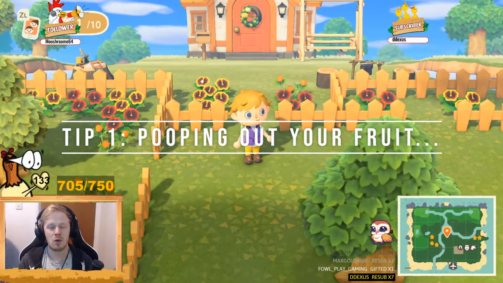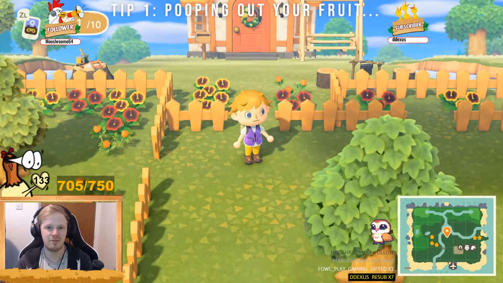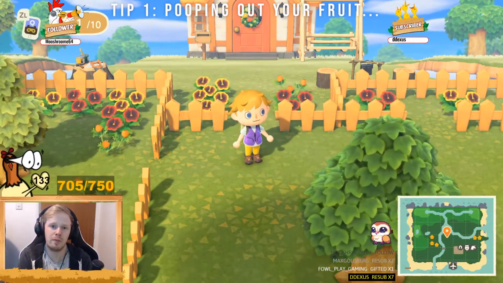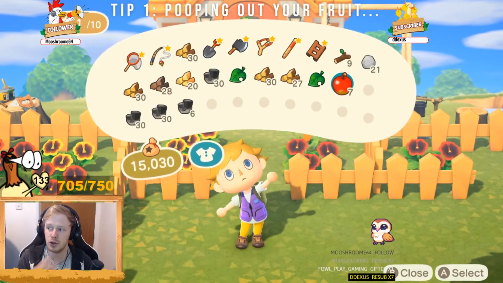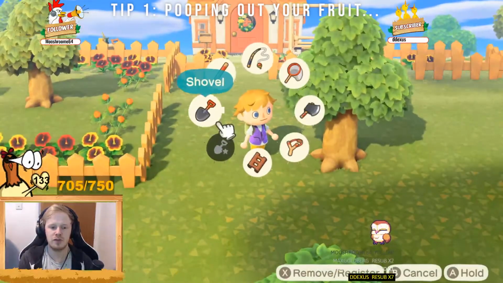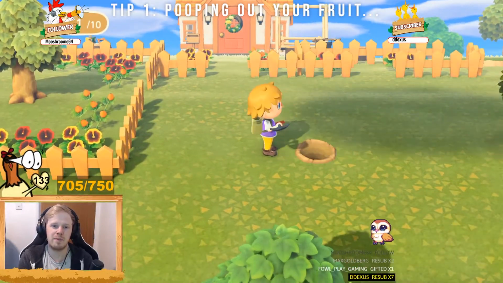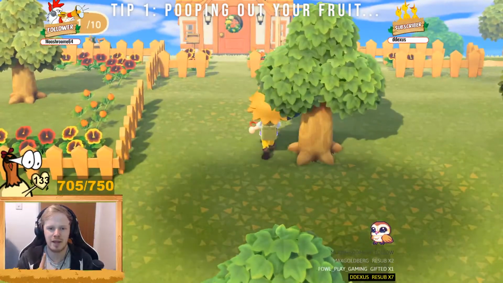So for my first tip, I want to talk about eating fruit and getting rid of them. So this is a bit of a side tip firstly. If you don't already know, you can eat fruit to give yourself a temporary superpower to be able to dig up trees and break rocks. For example, if I eat this apple now, you can see that counter top left goes from 1 out of 10 to 2 out of 10. I'm sorry, it's slightly blocked by my overlay. And once you've done that, you can use a shovel to dig up a tree, like so. So then you can replant it somewhere else. So if you want to move the trees around, you can.